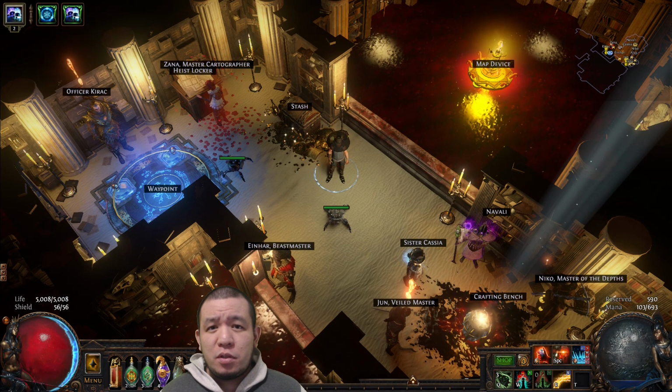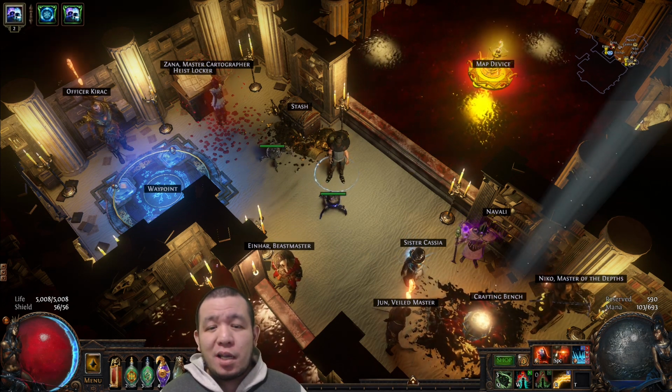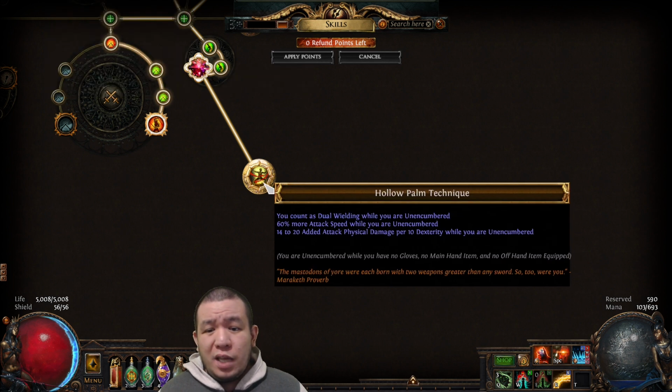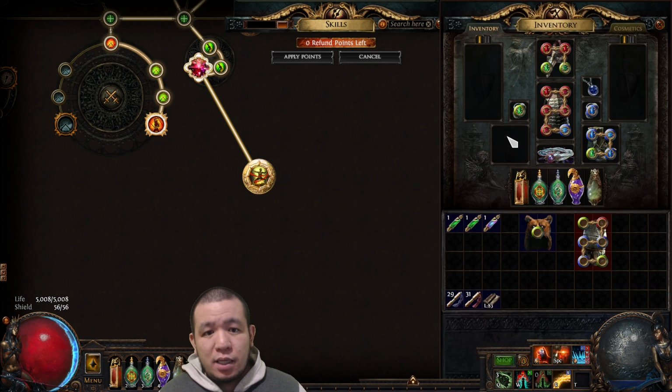Welcome to another episode of my budget build guide. And today I'm gonna talk about my hollow palm technique, Ice Crush Raider. Now with hollow palm, one of the ways you can use this is by getting this one with nothing cluster jewel. And with hollow palm, you need to be unencumbered. And to do that, you cannot use gloves, main hand, and off hand. And as you can see, I'm not using any of those.